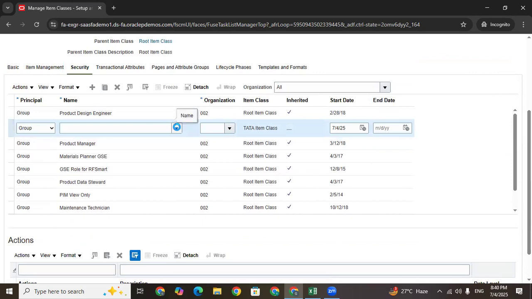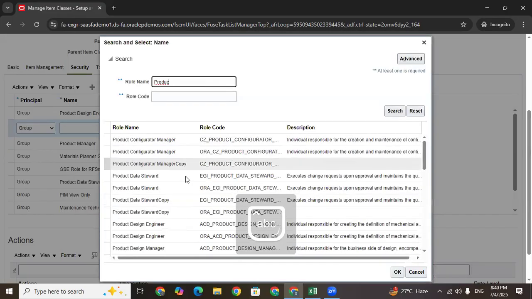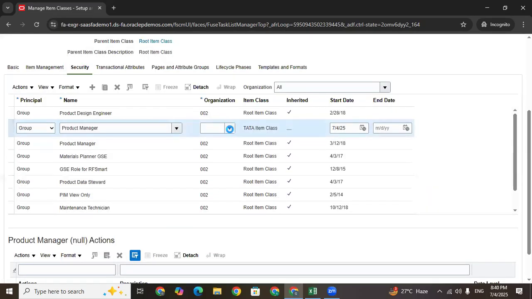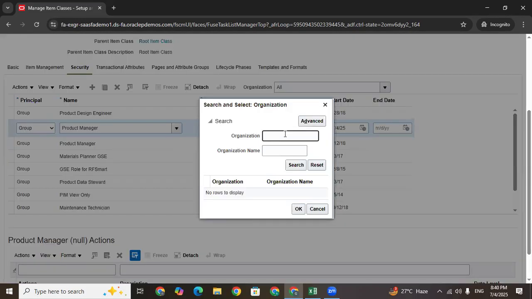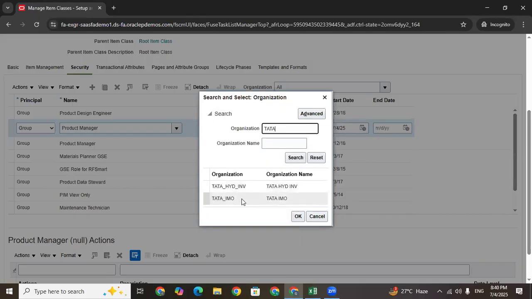Select product manager. This is the role, product manager. So what is our organization? Tata. First, you need to associate Tata IMO. Okay, Tata IMO.